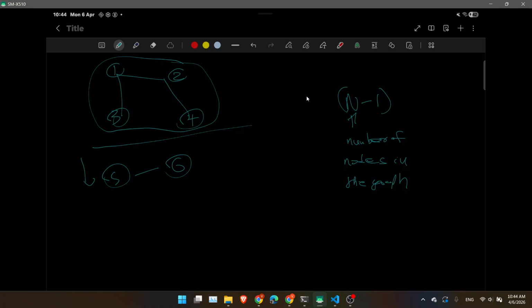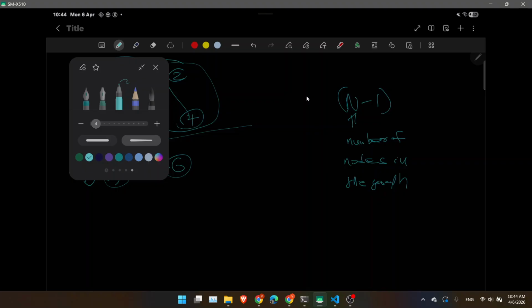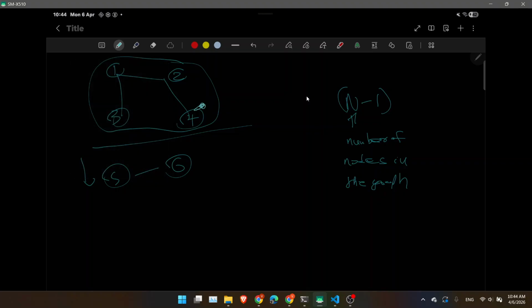For this example, if we start from node 4, let's say, we want to build some roads. We build 1, 2, 3. From these three roads, every node can come to this node.